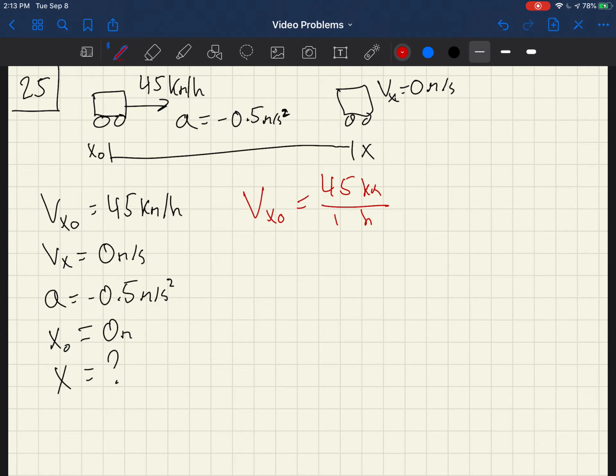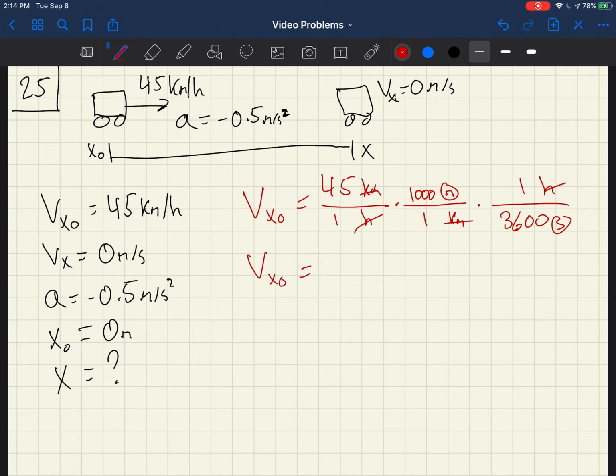So we start with 45 kilometers per hour, you can say it's per 1 hour. So we have to change it to meters per second. So first, let's get rid of the kilometers. In 1 kilometer, there are 1,000 meters, that way the kilometers will reduce. And then in 1 hour, how many seconds in an hour? There are 60 minutes times 60 seconds, so it's 3,600 seconds in 1 hour. That will allow the hours to cancel out, and what I'm left with will be meters per second.